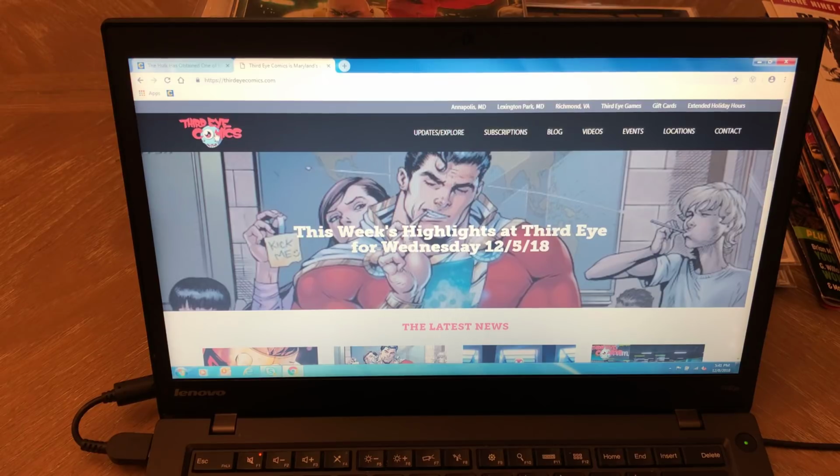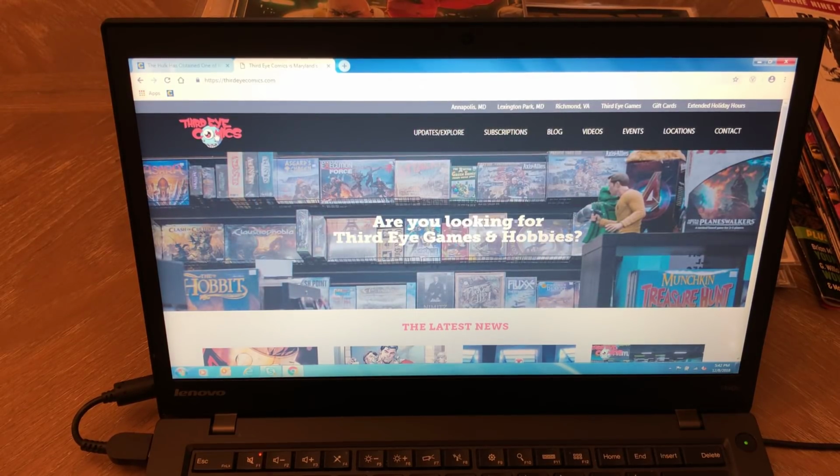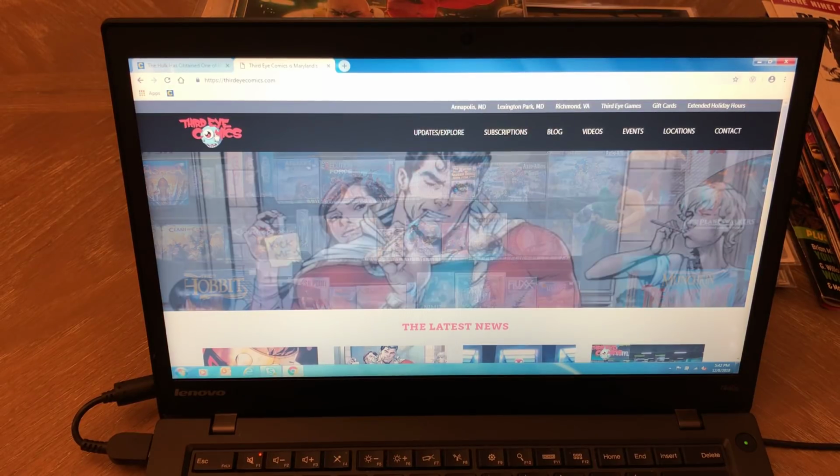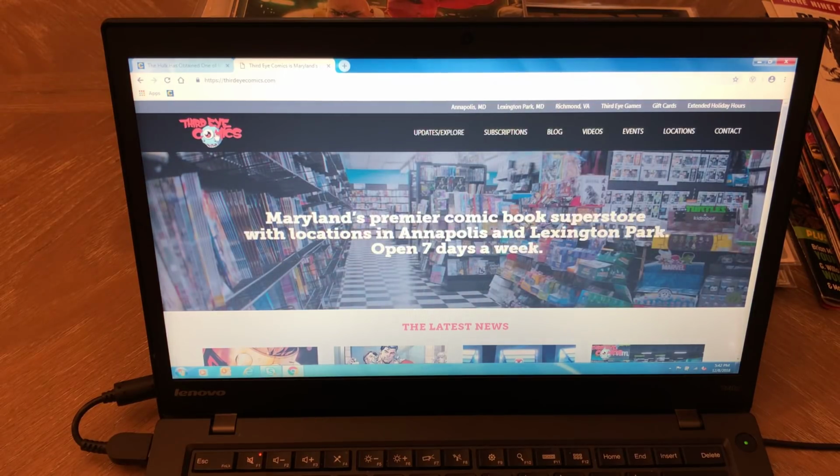The problem is these store exclusives for that Zafino variant, the only ones I've found are one in Canada, Mutant Beaver, and then one in the UK. The problem with the UK is their currency conversion's not very good. It's a lot more favorable to buy from a Canadian store because of the currency conversion. You're going to pay more money for the same thing out of the UK store. Shipping's probably going to be a tad less than the Canadian, but I don't think it's too much less. So I just went with the Canadian store versus the UK store.